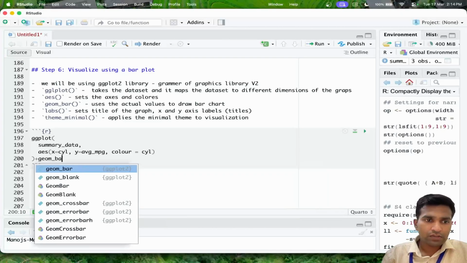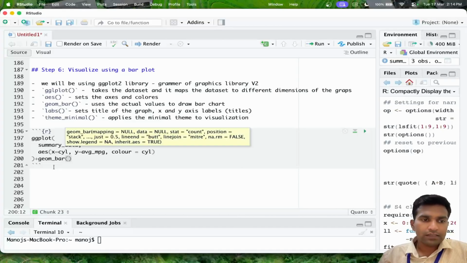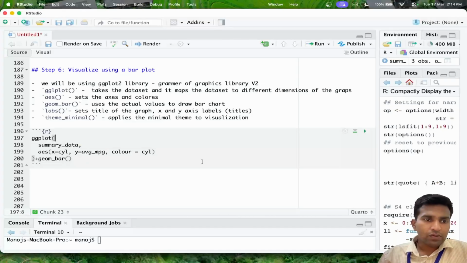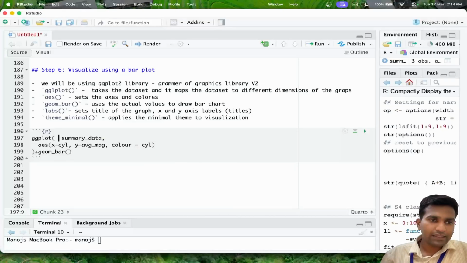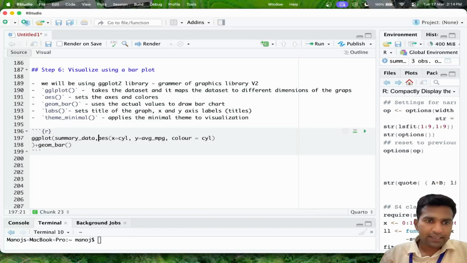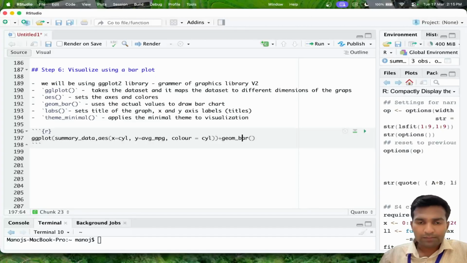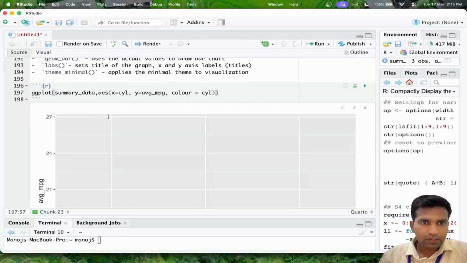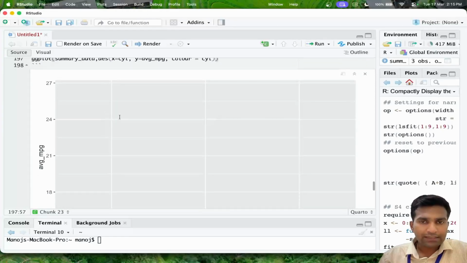Let me not go further. I have created the summary data and the AES, and outside this ggplot, I have added geom bar. This plus notation comes from ggplot, and let me show you the output. Here, if I do ggplot, I have 2 axes.